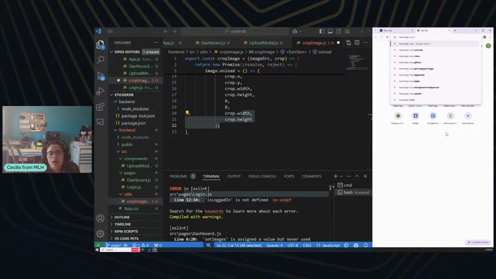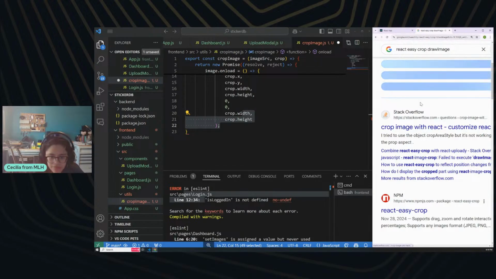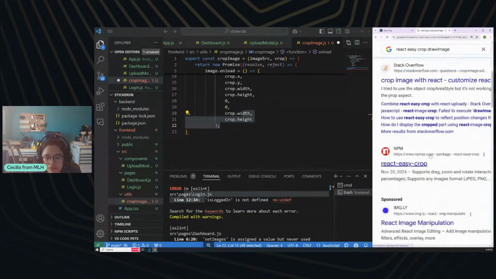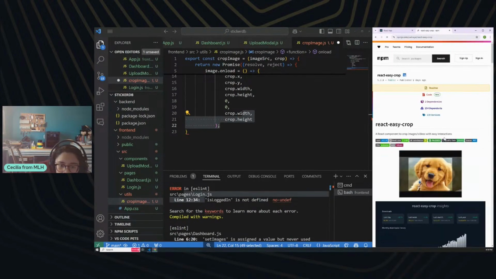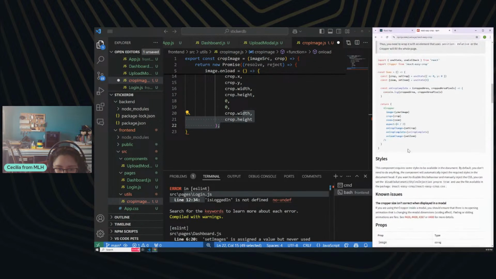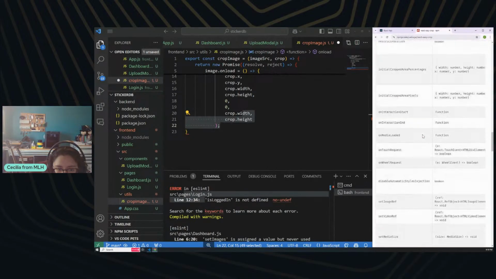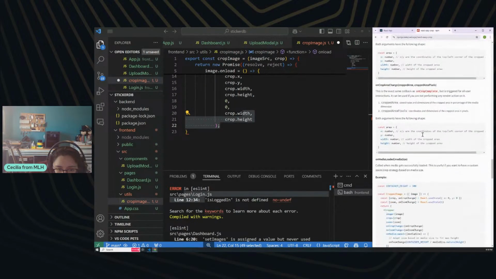React easy crop, and that is draw image. Let's see. We did that. I'm looking for, where is it?